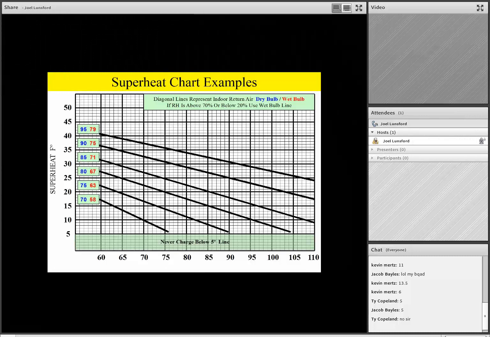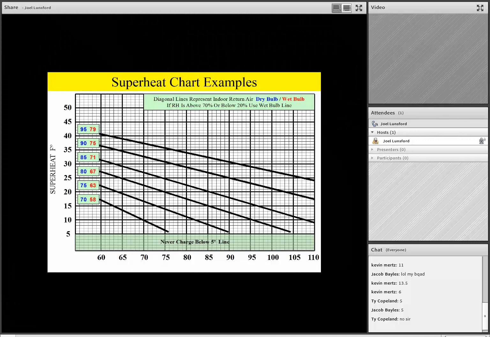Now remember, team, this chart is going to be used only for a piston or an orifice type of metering device, or a heat pump with a piston or an orifice metering device on the indoor coil in the cooling mode. Now this is a generic chart, and it does work for any manufacturer's piece of equipment that has a piston or an orifice on the indoor coil. Again, this is not a champion chart per se. It's a generic chart that I developed for our training program. However, it's extremely accurate, typically within 2 or 3 degrees of the manufacturers that I've checked it against.